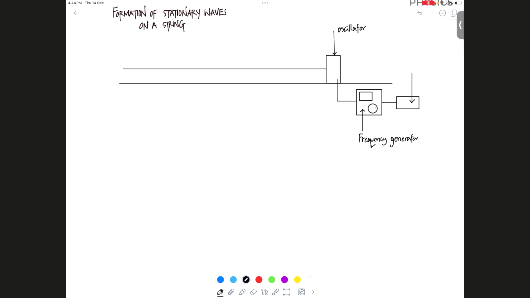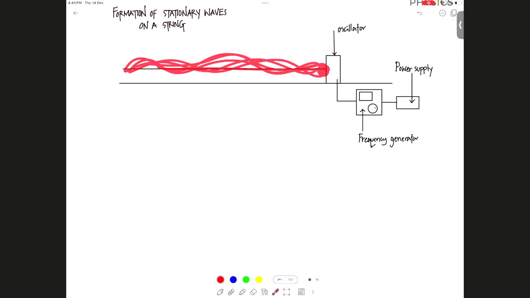Do you know what that is? I feel it's redundant. Power supply. Okay, it's kind of obvious that you connect a power supply, but if you don't include the power supply you will lose marks. Okay, so you have your power supply connected to your frequency generator, which is connected to your oscillator. What does the oscillator do? It keeps moving the rope up and down, and this rope will then be moving like that, and what will be generated on the rope? Wave. I've shown that in my animation. Remember there was a thing that moved up and down and produced a wave. That thing, okay?